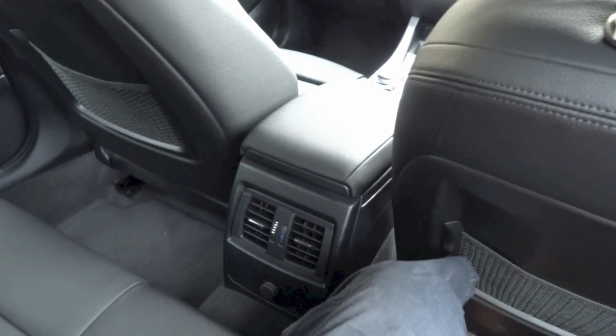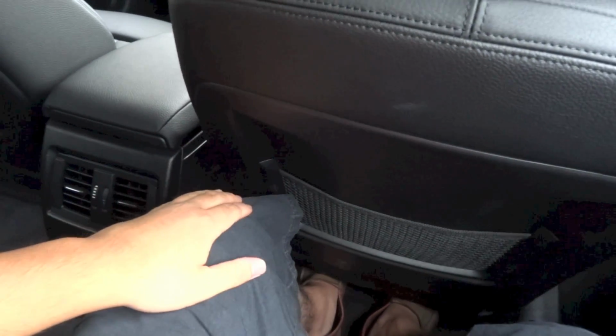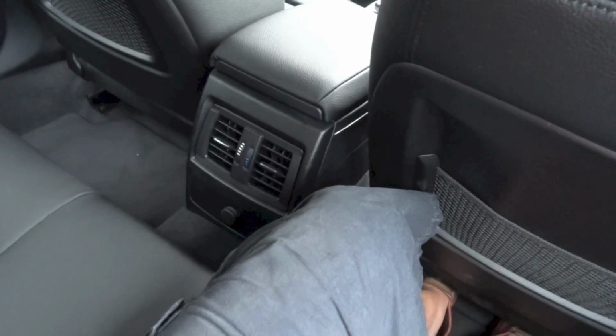You do get storage pockets on the front seat backs, cutouts on the front seat backs that help with a bit of legroom, rear aircon vents with a power outlet down below, no rear center armrest for this one, but you do have grip handles on the ceiling with hooks for both sides at the back. And your rear interior lights are located right up here.